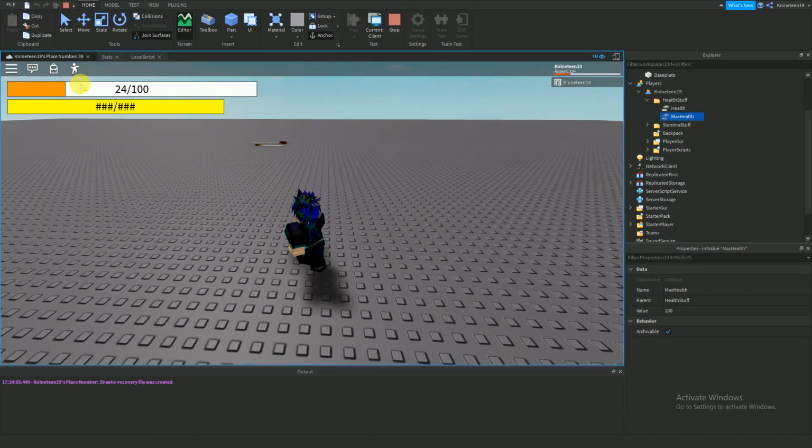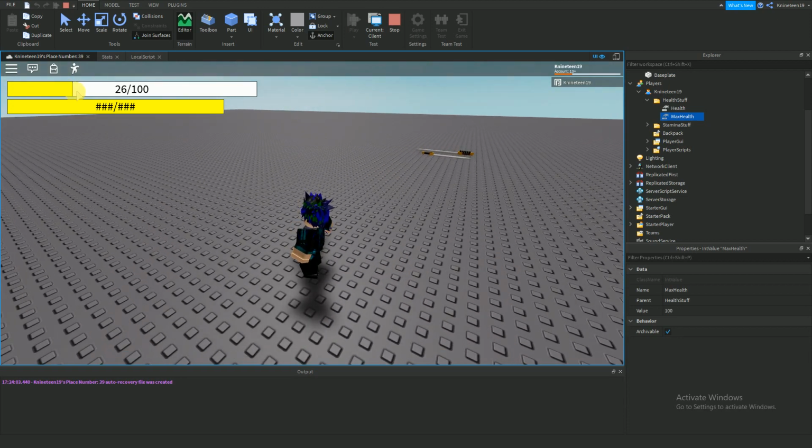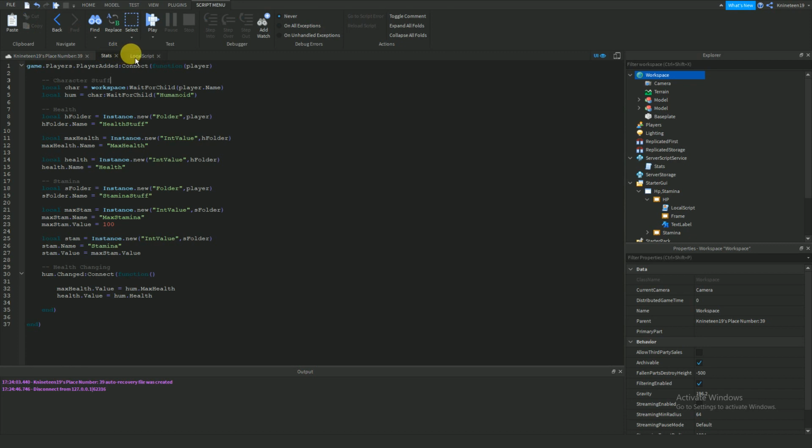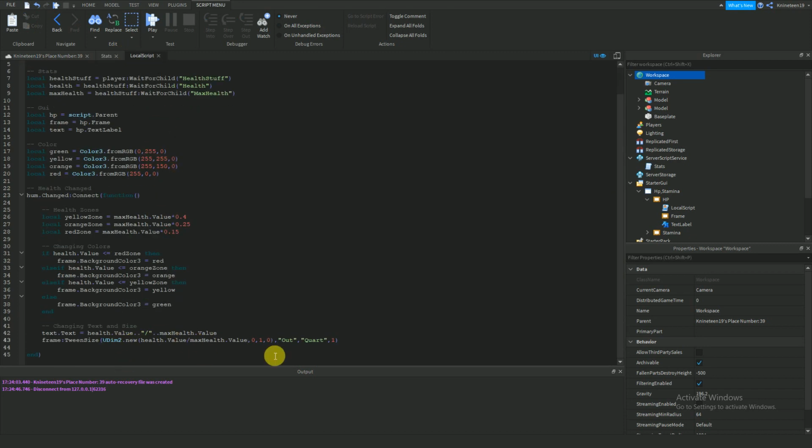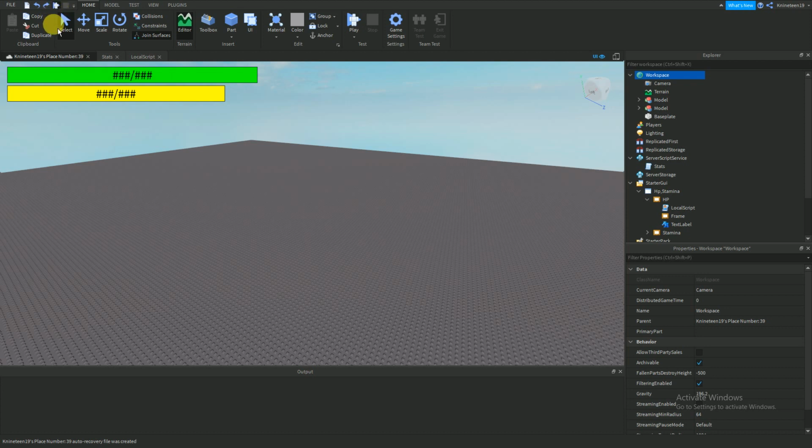There we go. Now you can see it moves along. And also, because I put tween position instead of just changing the size, it also makes it smoother and look nicer. So if you wanted to be kind of rigid, I don't know why you would want that, but instead of putting this, you could just put frame.size equal to UDim2. You can copy this. You just put that, and I'll show you what that does. But using the tween position makes it kind of nicer. I'll explain what the tween position and everything I just did means in a second.